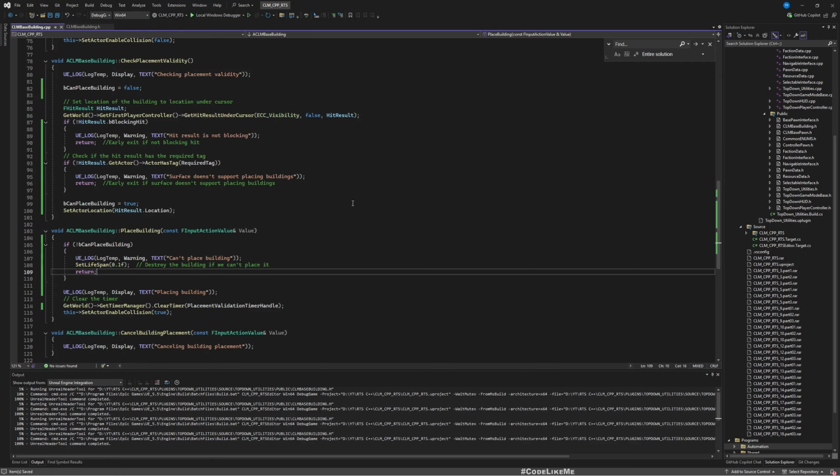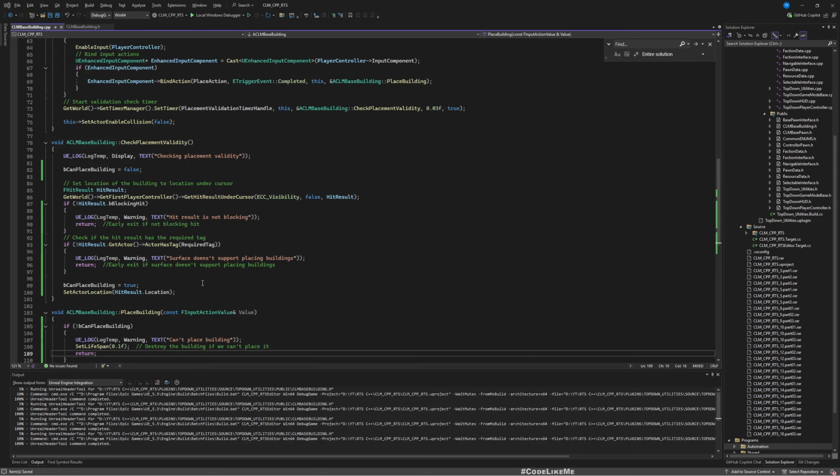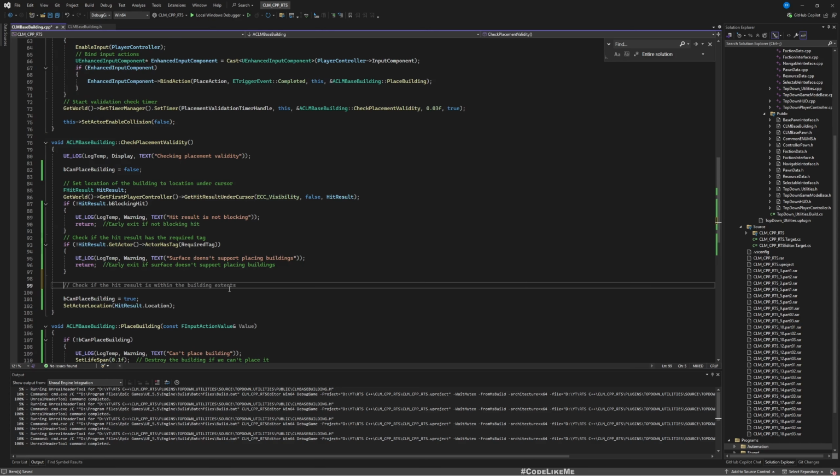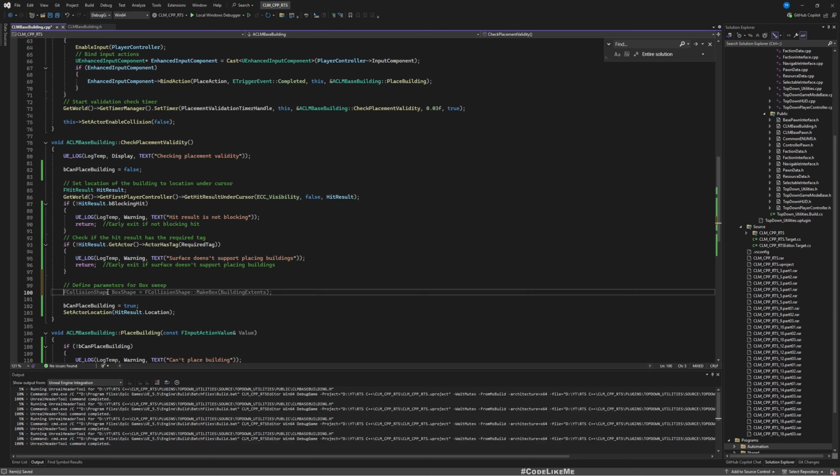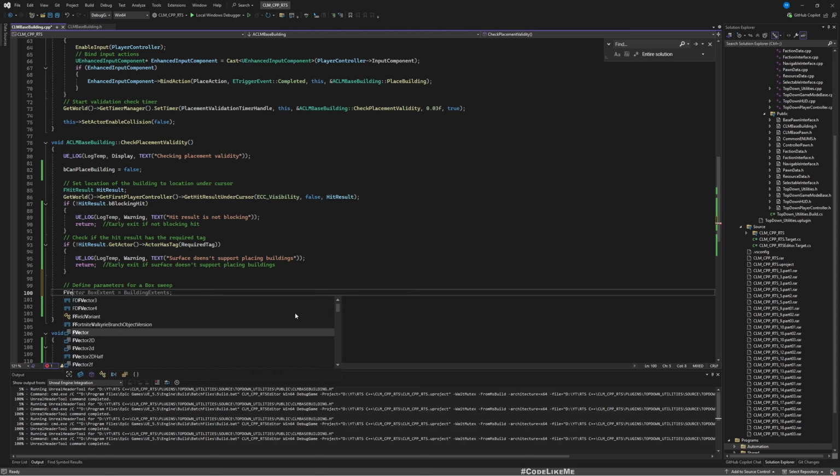Now let's go here. I need to do a box sweep. So for that, define parameters for the sweep. The thing we need is a vector box extent.